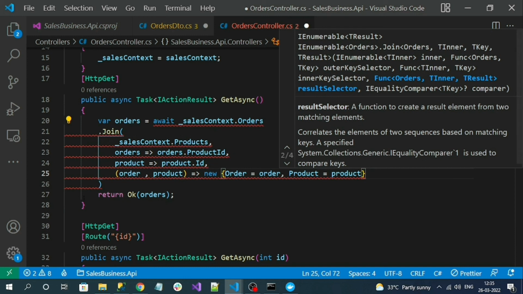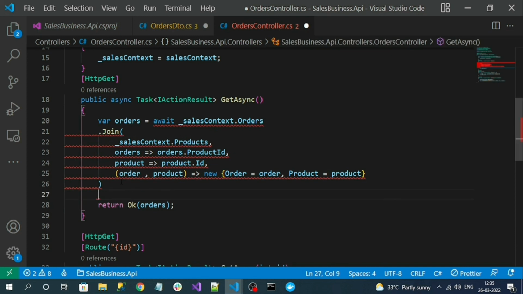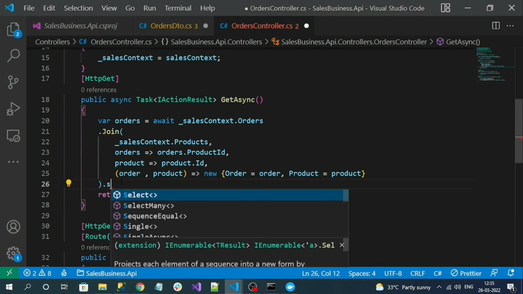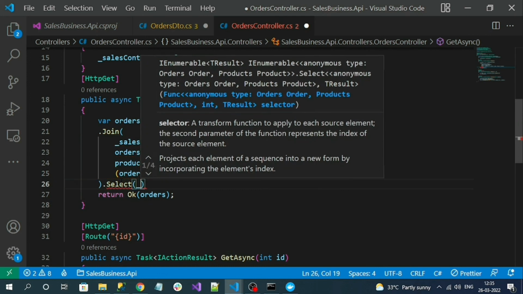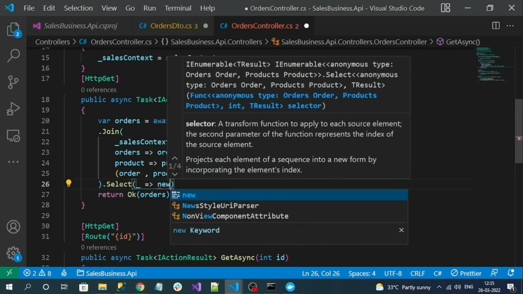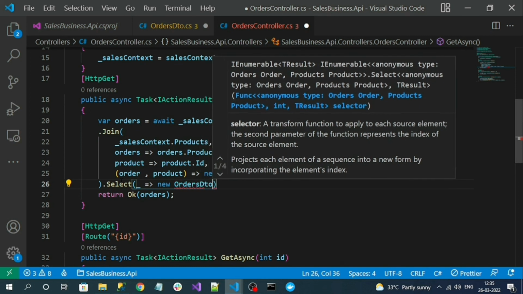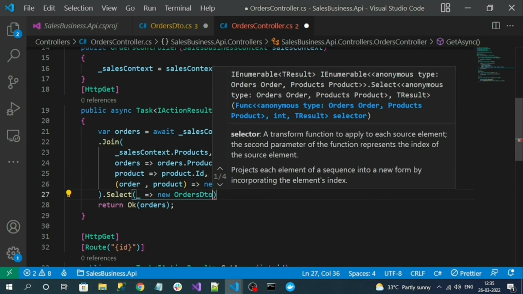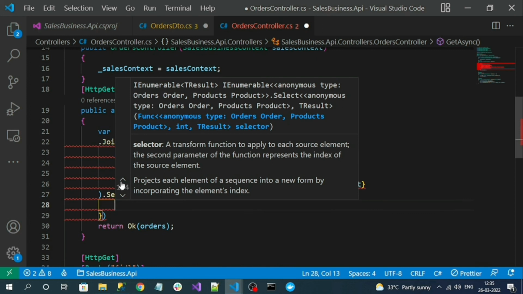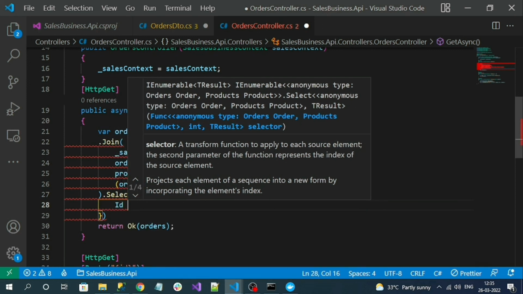Okay, we need to select them. Dot select new OrdersDTO. Okay, so here we need to map the properties.